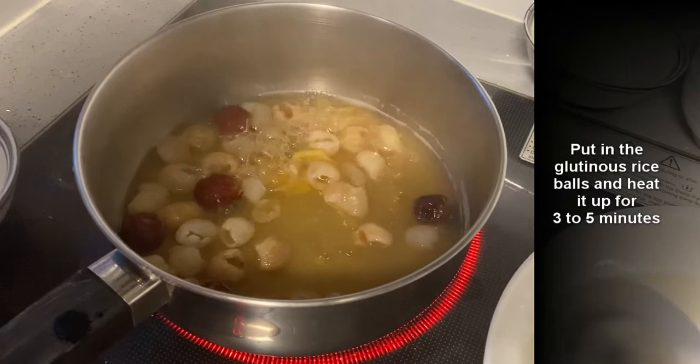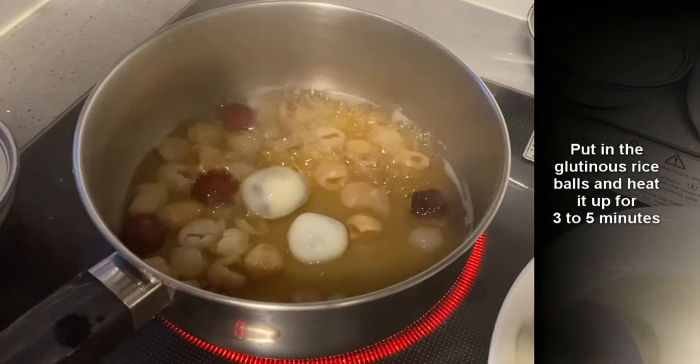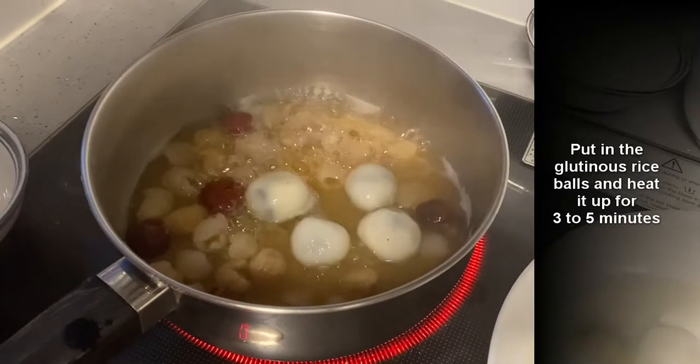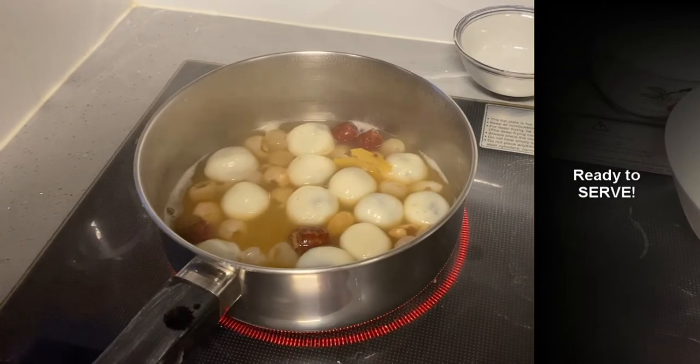Keeping it at a high heat so that it doesn't stick to the pan. And then I'm just going to let it boil for 3 to 5 minutes until the glutinous rice balls heat up. So it's been 5 minutes and they've all heated up, and now I'm going to serve it into a bowl.